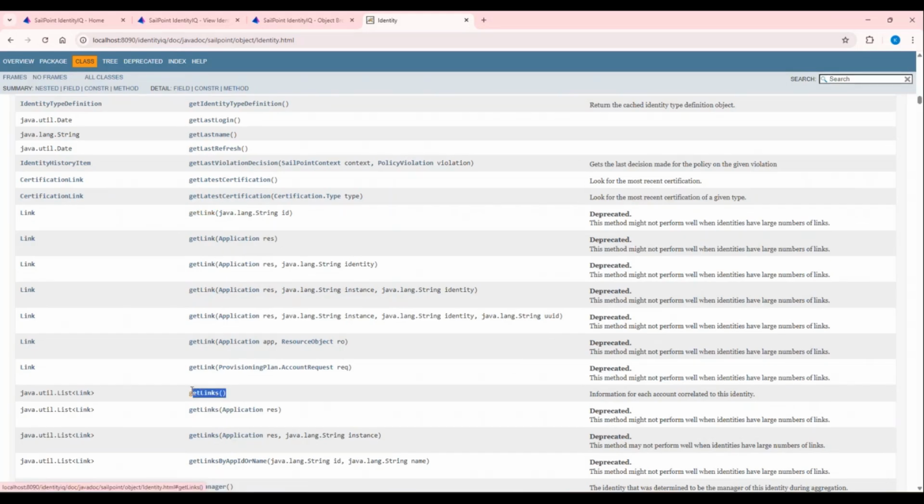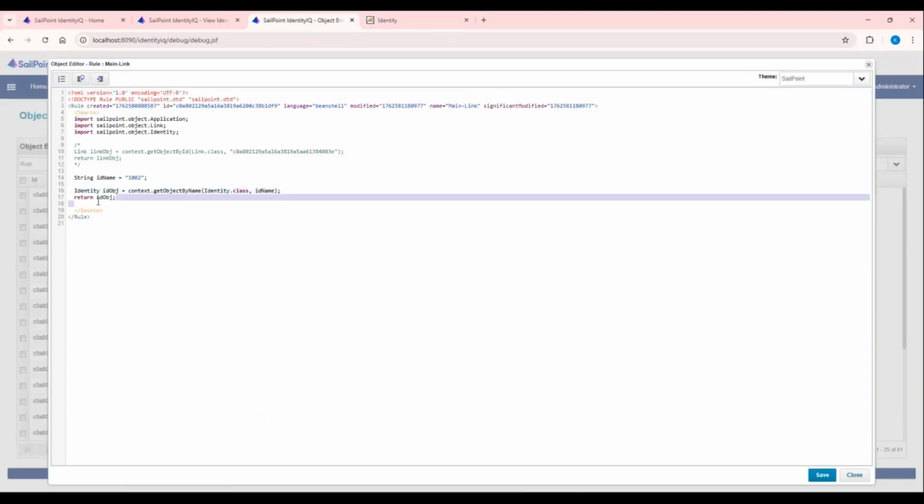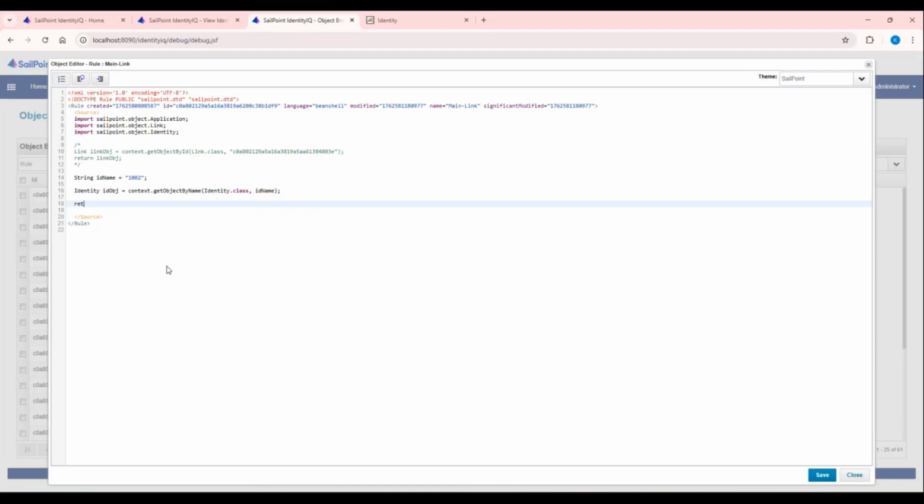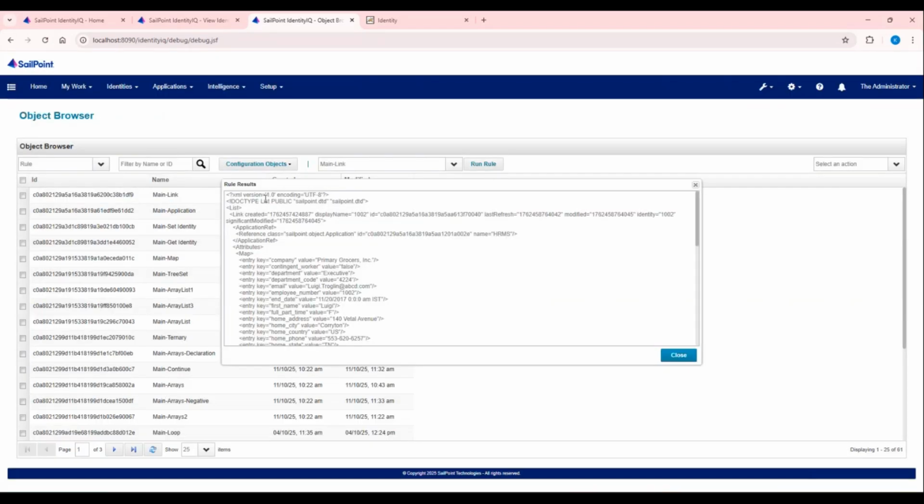Get links will give you all the links the user has, but it is a list, because a user will have more than one link. So I can write: return ID object dot get links. Save, run. It gives me the list of link objects.